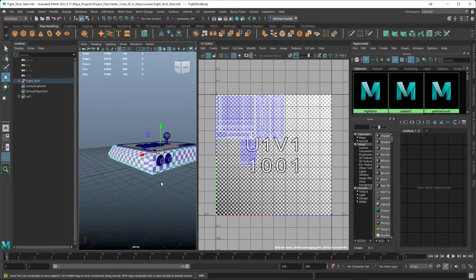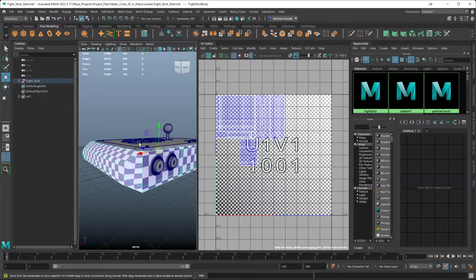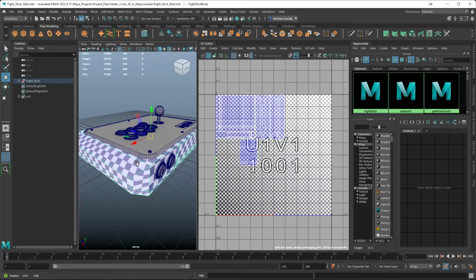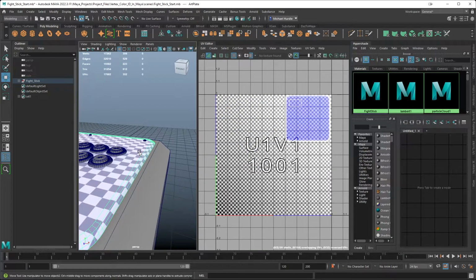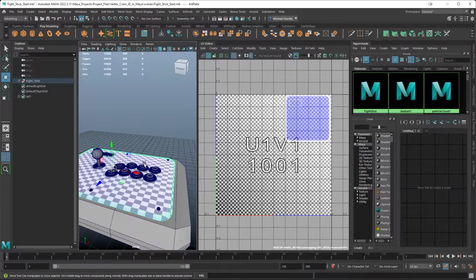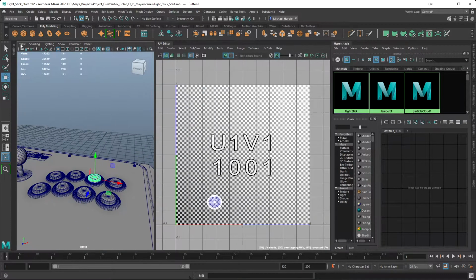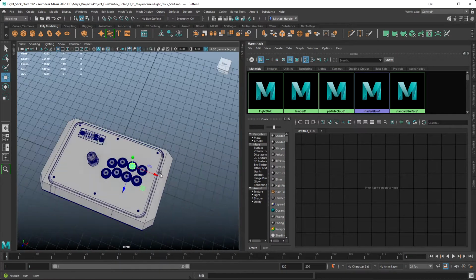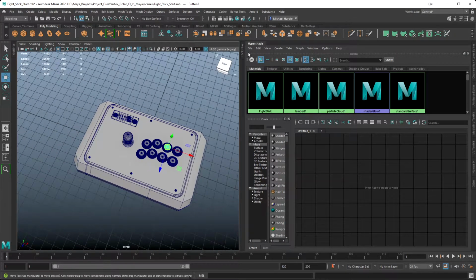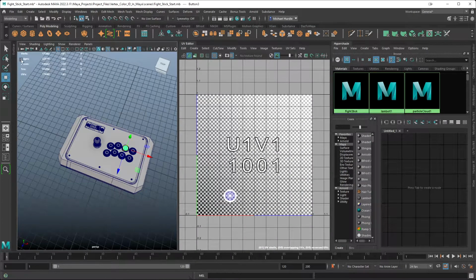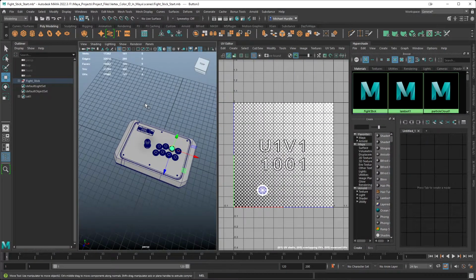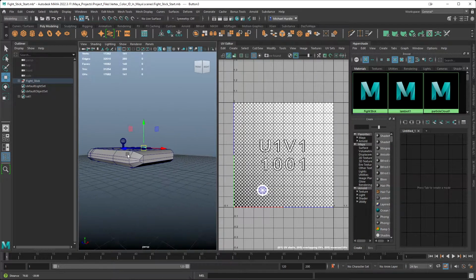And I think, by the way, I'm using 2048 by 2048. But for this video, I will be using 4K. So every part, even the little buttons, has its own little area. Oops, sorry. Do we need that right now? Not right now. We don't need this. Let me just see it bigger. So that's the trick to it. I'm back here. So the first thing you have to do is UV your model correctly. And if you don't, you will have a bad experience.